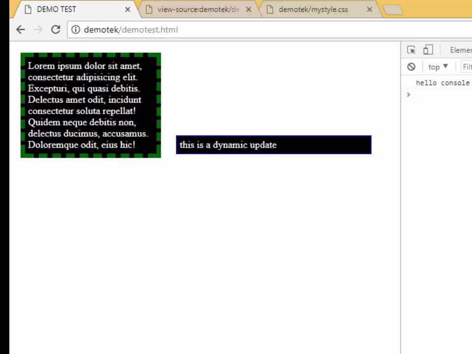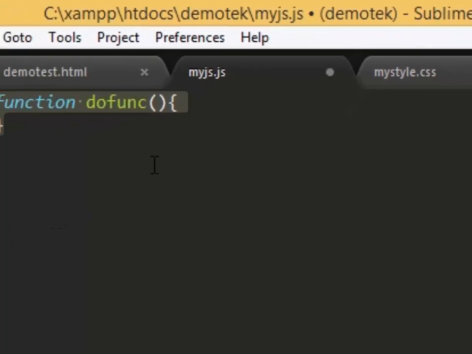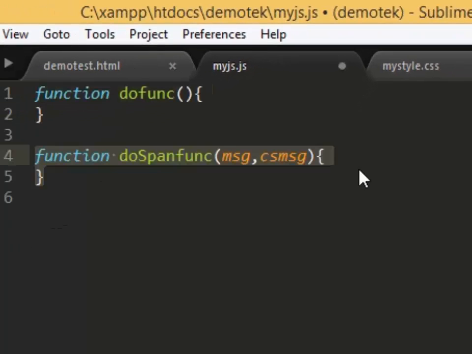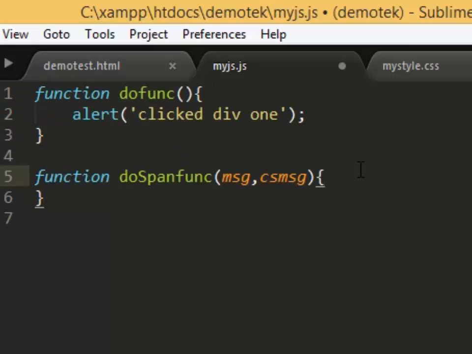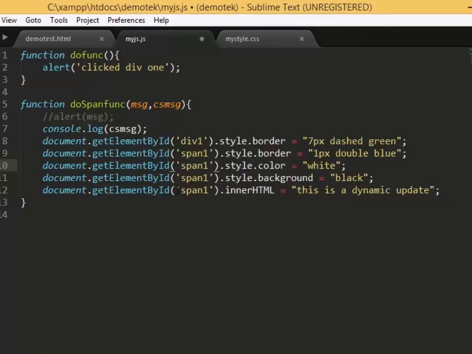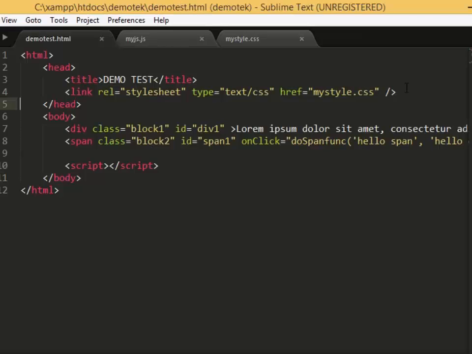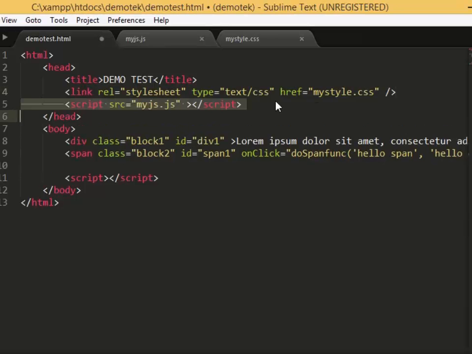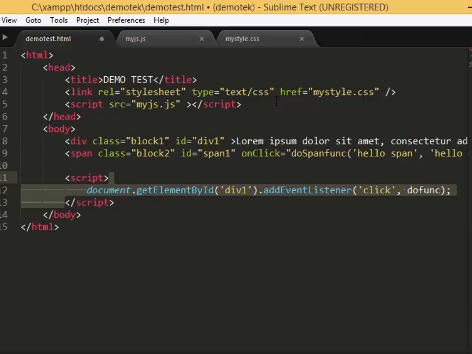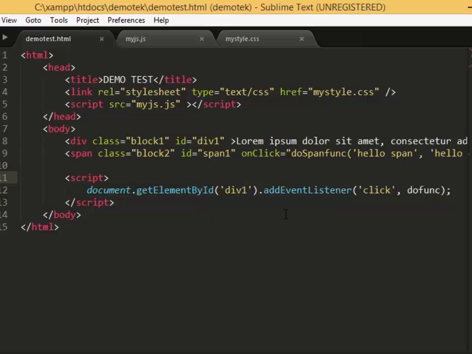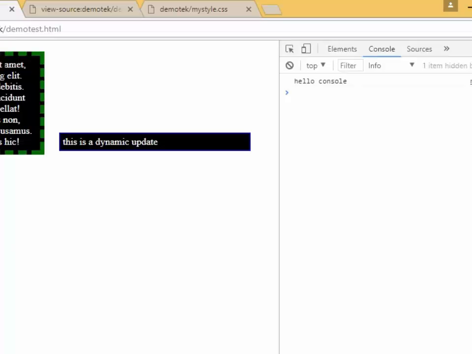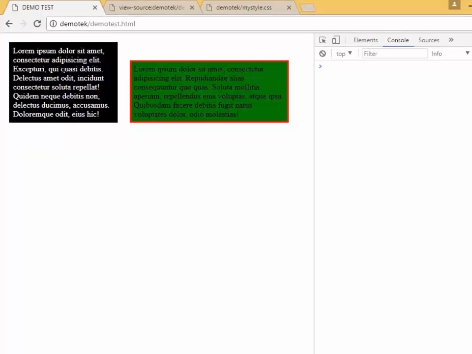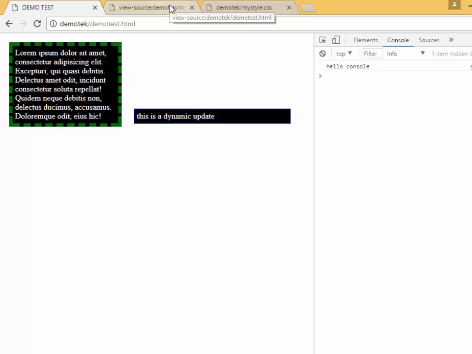It is also possible to keep all the JavaScript in a JavaScript file. Here is a file called myjs.js in our demotest directory. In this JS file, I paste the functions we just wrote in the demotest.html file. The click handlers must be within the HTML document, but the myjs.js file is included in the HTML document header. When the page is refreshed, it still behaves just as before, and the markup reflects all of our updated code and files.